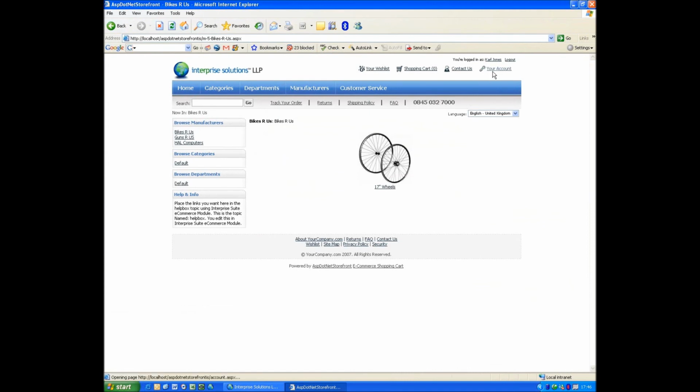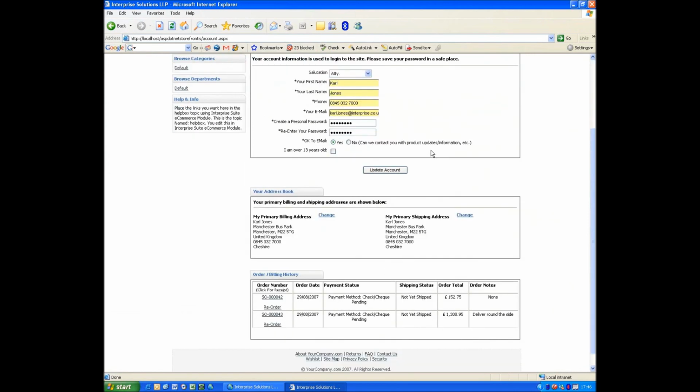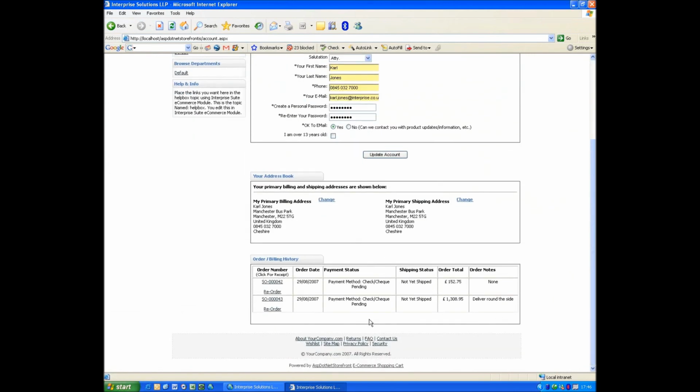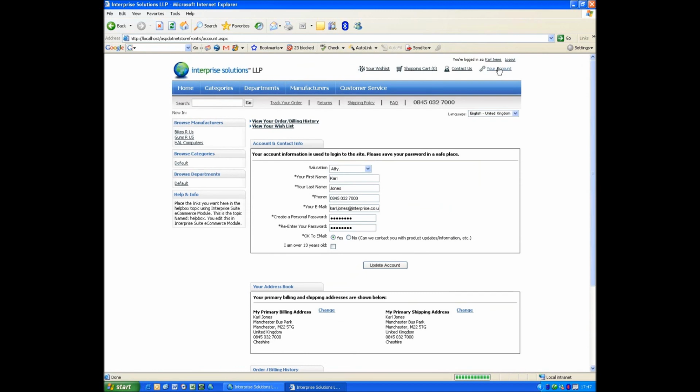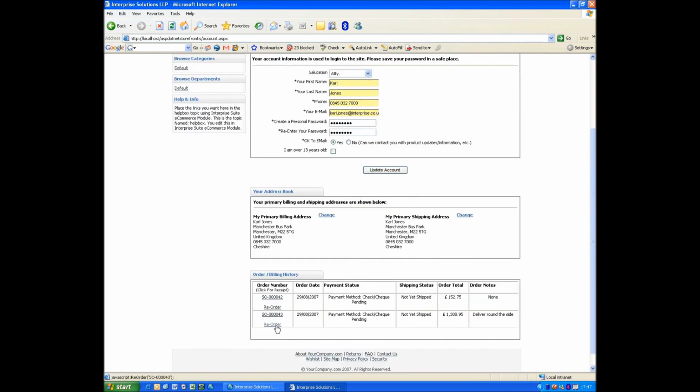Onto the user's account. You can see here these are the two orders that I've placed. I can reorder them here as well, and I can also view them, see what they were. So I can also reorder it from here as well. And you'll see here I've got a status. When that actually gets sent out, the actual items, that will say completed. Notice my notes as well that I added when I entered the order. So you can keep track of those things.